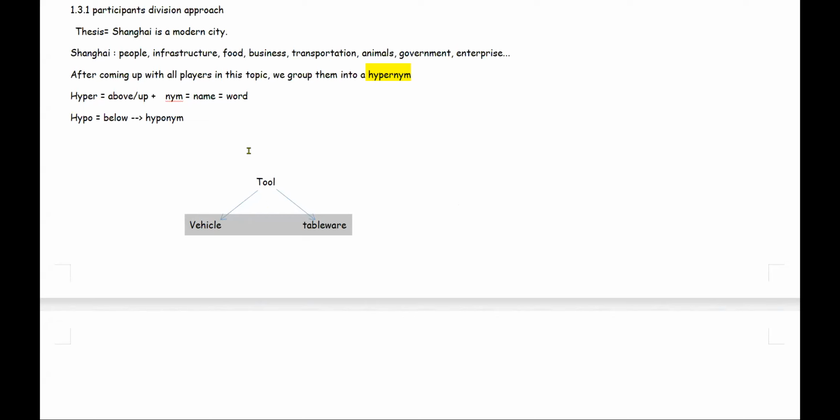But this is relatively. Why is it relative? Because even the hyponym in this case can have its own next generation, right? So vehicle is what? It's a device that can transport anybody from point A to point B, right? So in this case, I can think of various kinds of vehicle, right? Up in the air, we have aircraft, not necessarily airplane yet, right? And on the ground, think about automobile. You see, it can keep going on and on. Okay, I just use two examples to make it easier.